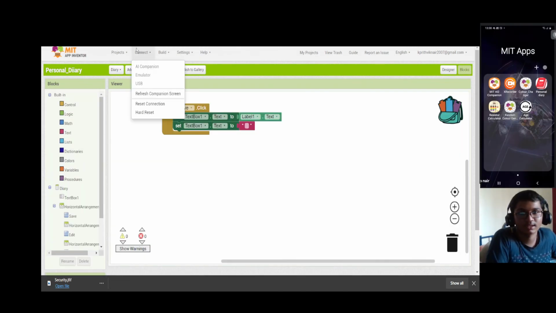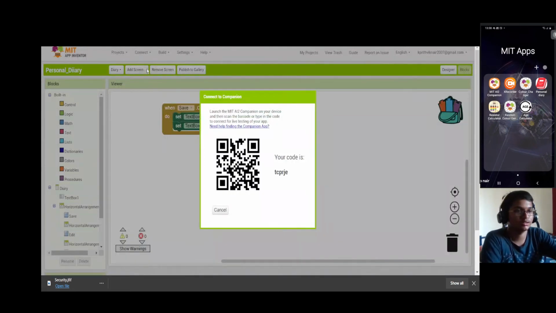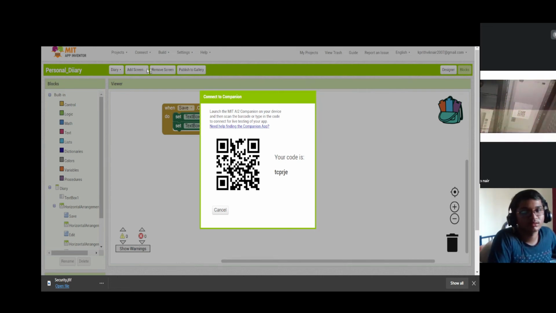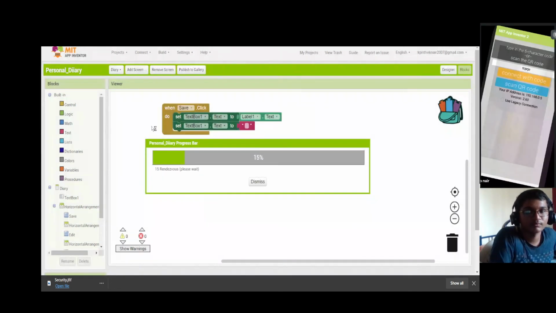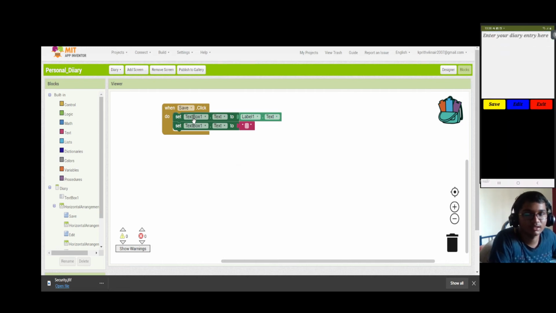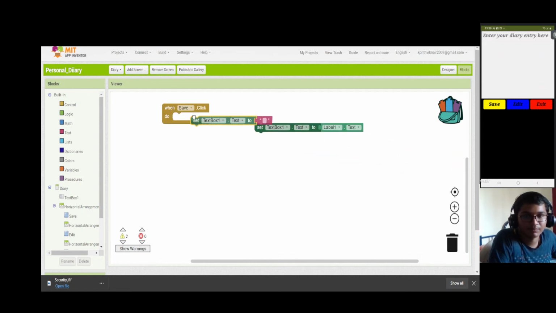Okay, it got disconnected. Reset connection and AI companion. Scan it, let it open. That's why it didn't save, because the value of the text box 1 should be saved somewhere, and that place where it will be saved is in the cloud DB.